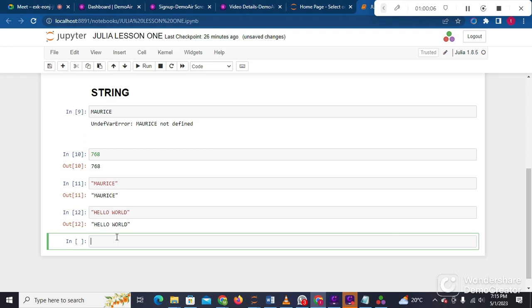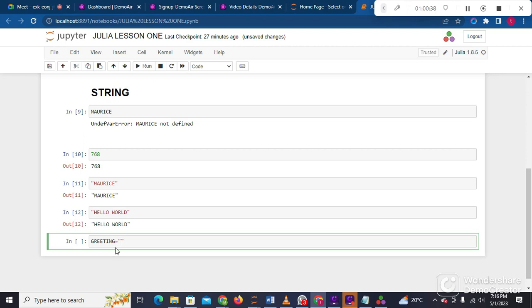So we can assign our string to a variable. For example, hello world is a greeting. Now let us write greeting and press the equal sign. After writing greeting and pressing equal sign, now write hello world inside. Actually, in this case, this is not called an equal sign.